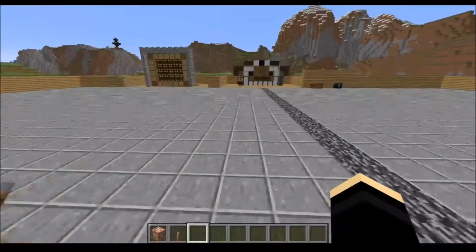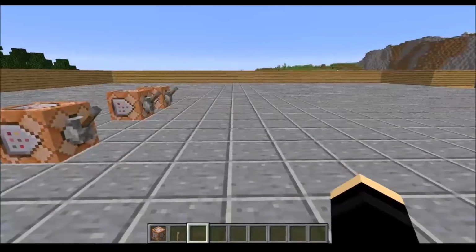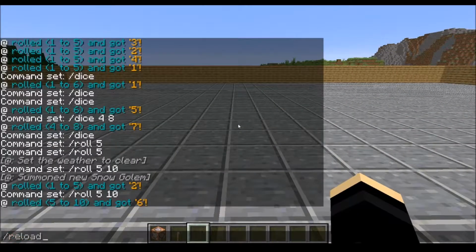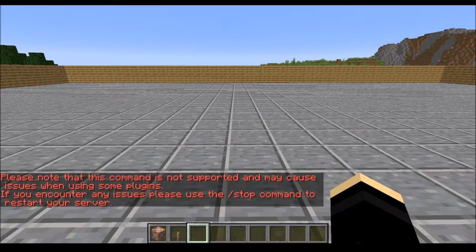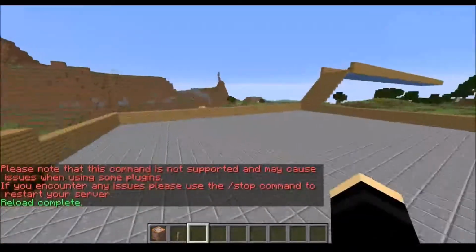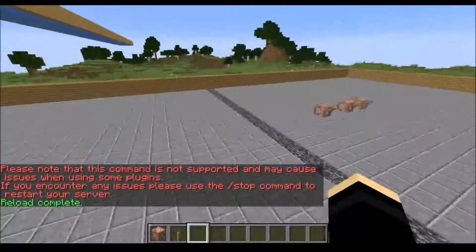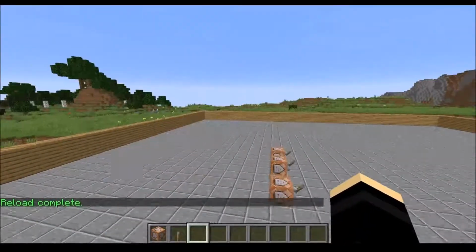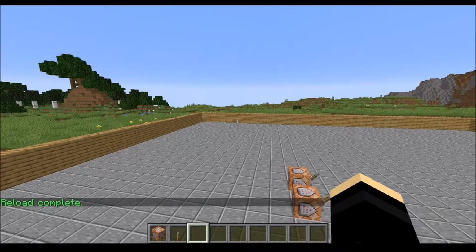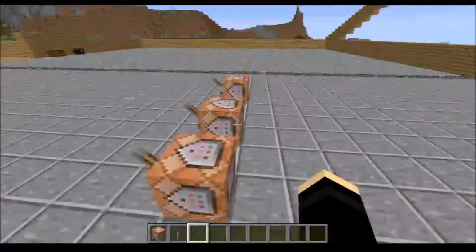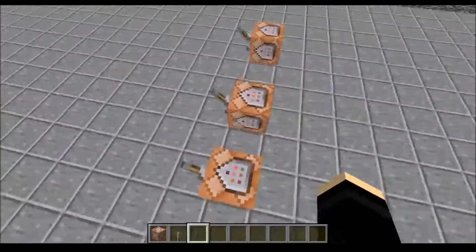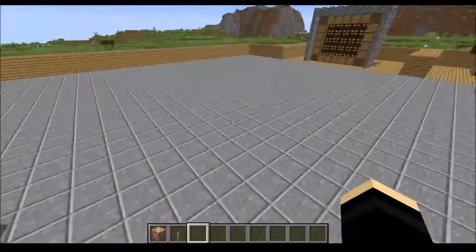And then when you get back to your server, you're gonna have to either do /reload, and then you're gonna get that first, but then it's gonna turn green after a little bit, and that'll refresh the plugins. Or you could just stop the server and then start back up again, and that'll do the same thing. And then after that, you should be able to access the commands.